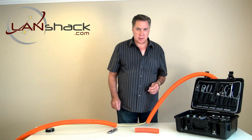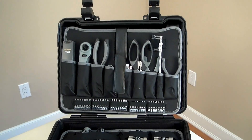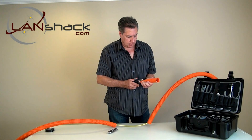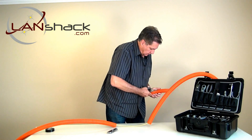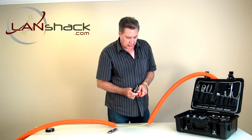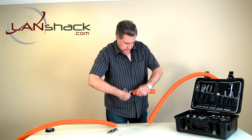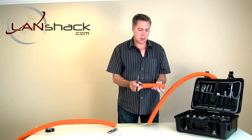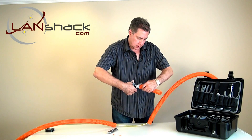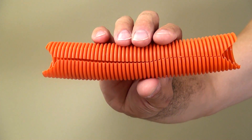You can start by taking a section of duct about eight inches long and proceed to cut it down the middle across the entire length of it. Then what I like to do is cut the end sections in a little V-pattern on the ends to make it easy to get the splicer on — just take a little corner off each one. There we have it; our splice is now prepared.